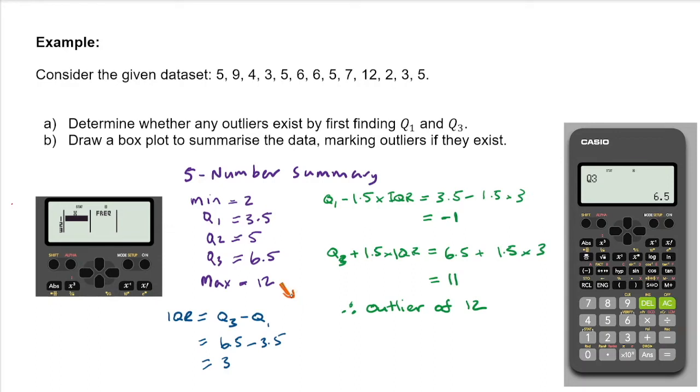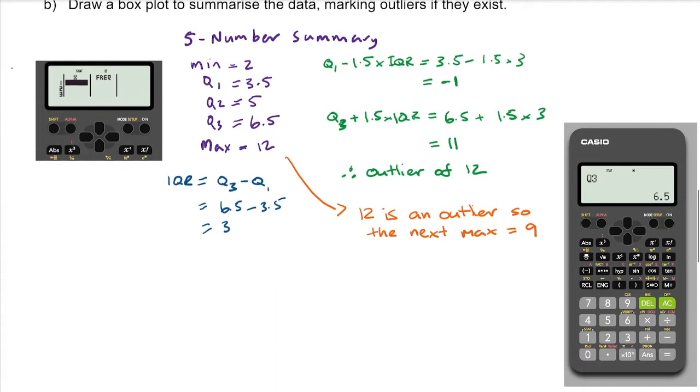Alright, I'll pop that down underneath the green bit, but I'll still get your arrow in. Alright, so 12 is an outlier. So the next maximum for our purposes is the next lowest number, which in this data set is 9. Okay, so now we have a new max because we've taken the old max out as the outlier. So we don't want to include that in there.